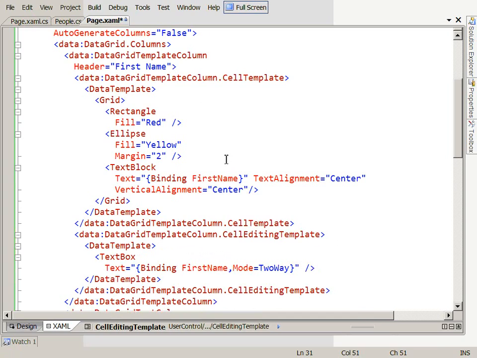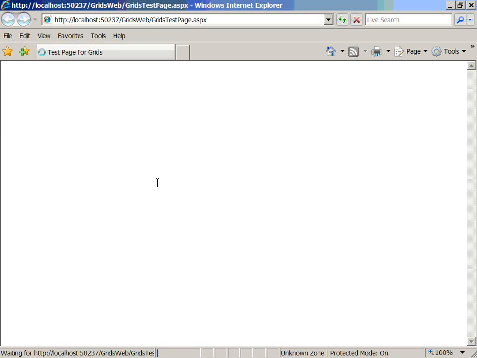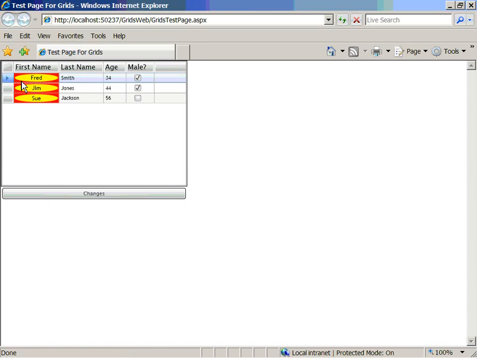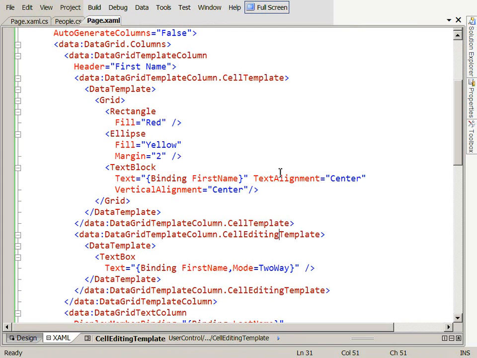And let's press F5 and see if we can spin that back up. And then as we double click on one of these, we can now get a text box, and we change this to Jane or something, and that's now working the way you expect. So hopefully you can see how powerful this templating approach is in a grid like this, because we can really do kind of whatever we want in there.